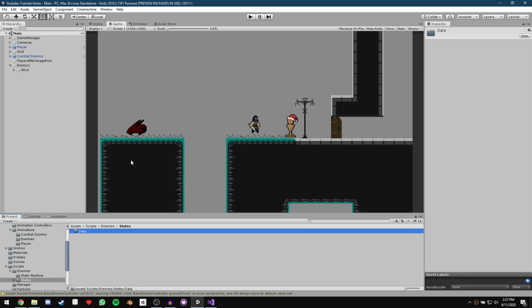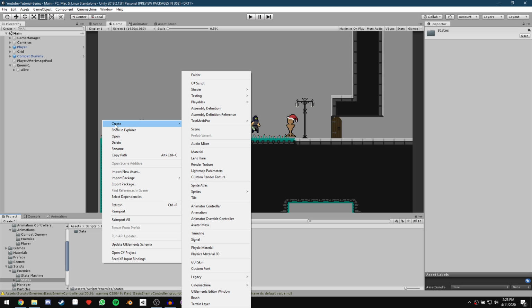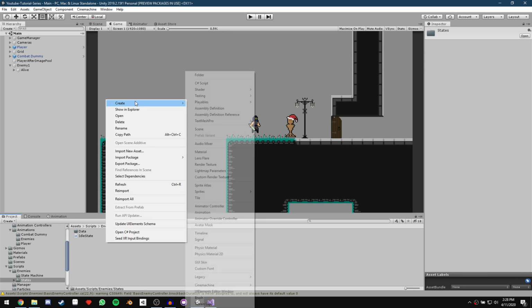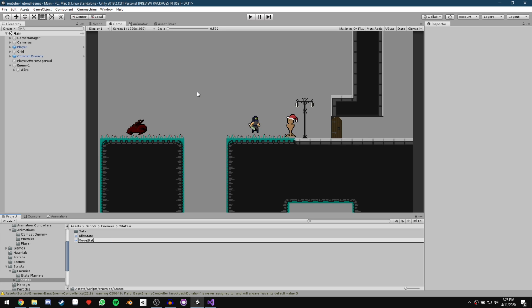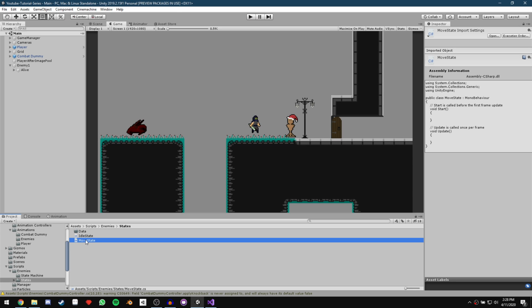So seeing as our different states are going to have different parameters like idle time and move speed or things like that, and the fact that the states are just going to be objects that we create in code, so we can't set those parameters in the inspector, we're going to make another set of scripts out of scriptable objects to hold the data for the different classes. So in our states folder, let's just create our idle and move state scripts. So the first one is idle state, and the next one is move state. And then we can just open up both of these in Visual Studio.